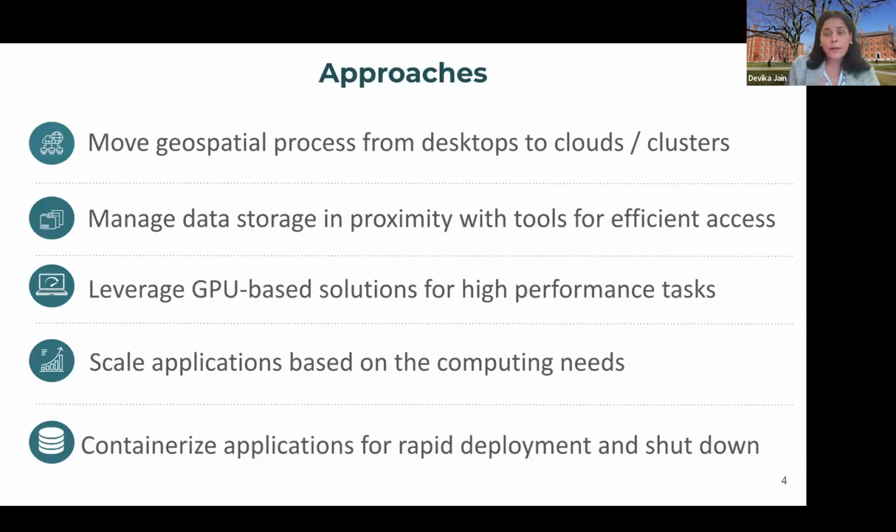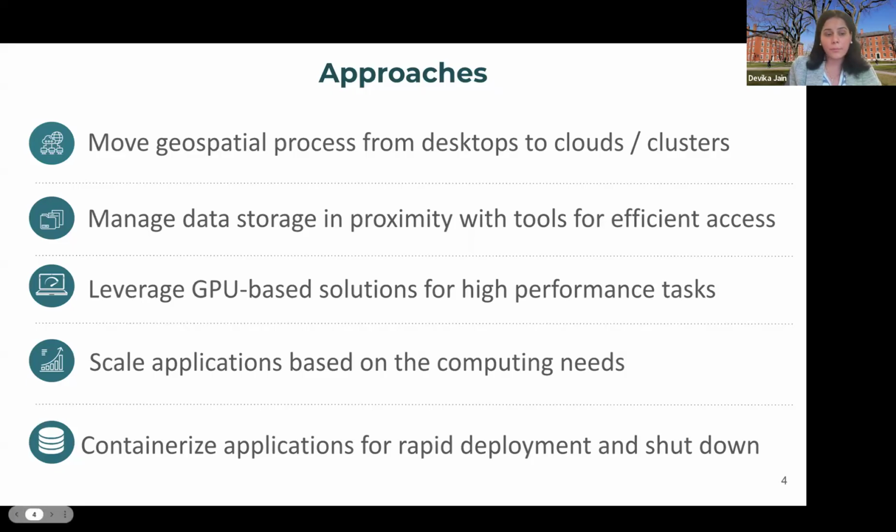Then another last but very important one was containerization of the applications using Docker, because many researchers who come to us are not very skilled in deploying the geospatial applications. So we wanted to take that load off from the user on our plate so that we can handle the installation of these geospatial tools, or we can make our solution Dockerized, so the researcher can focus on the research question and we can deal with the black box of handling the geospatial installations and processes at the end. And I will show you examples of how we have applied these approaches in the different solutions that I will present going from here.